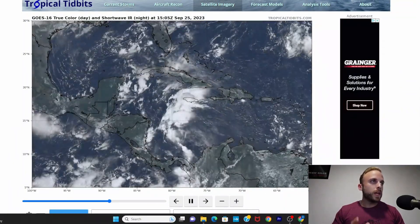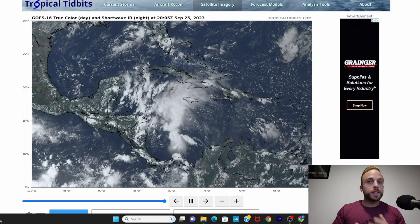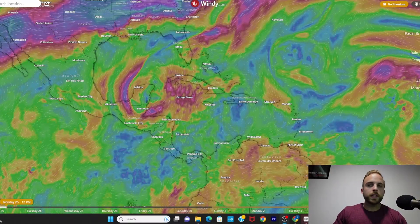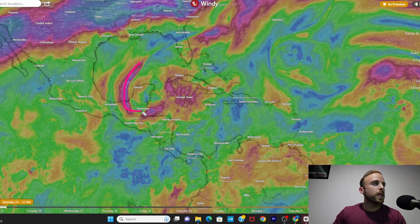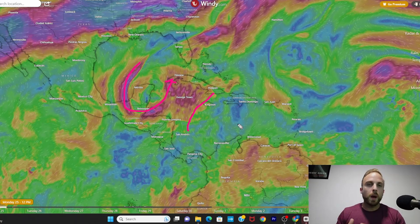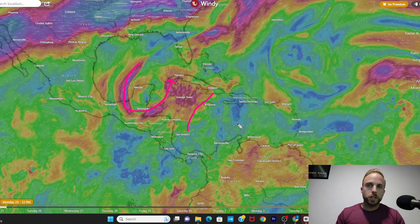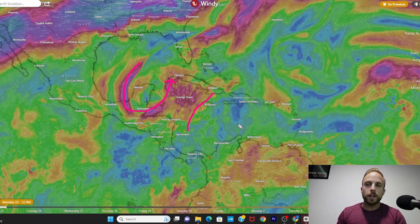Another reason we're fixating on this satellite chart is because the GFS has been hammering at us that we could possibly see central if not western Caribbean development — whether a tropical depression, tropical disturbance, or even a named storm. Going over to windy.com, right now it's dumping copious amounts of rain across Jamaica, and unfortunately they're battling heavy flood conditions, landslides, and mudslides as we speak. We're only at the middle part of the day and it looks like these thunderstorms are going to continue raining themselves out for another six to eight, maybe even 12 hours, depending on how much forward progress this wave can make as that anti-cyclone tries to situate itself back behind it.